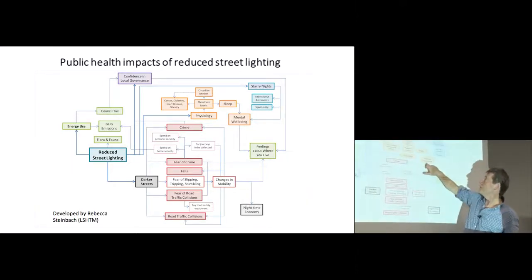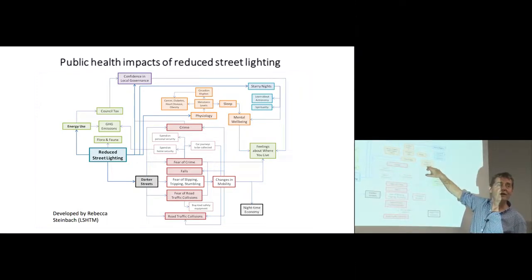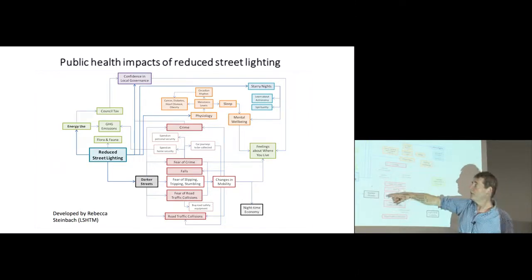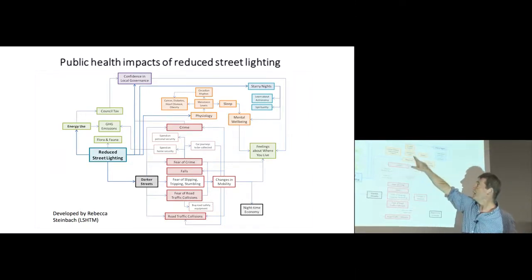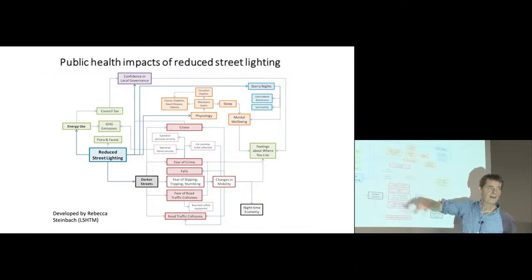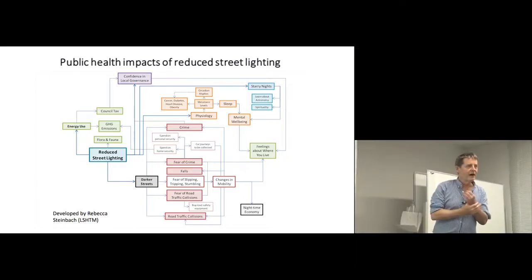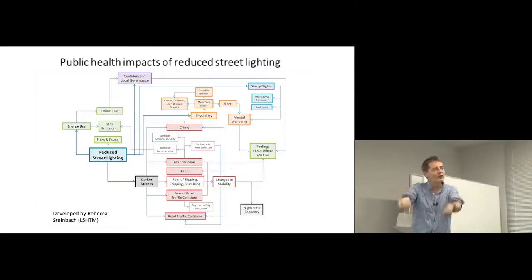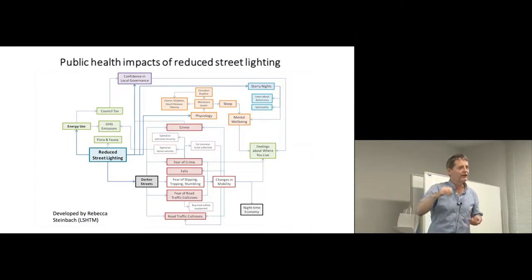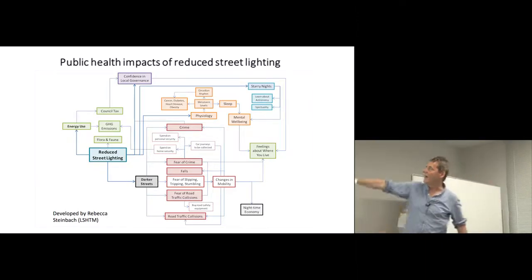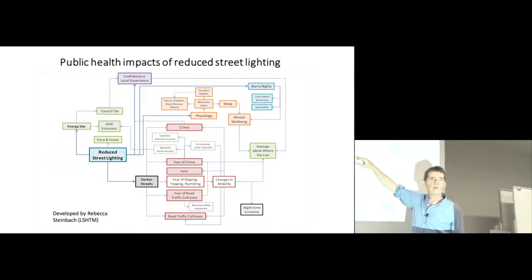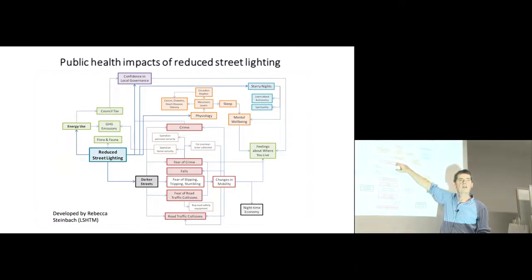These health consequences also would be of interest, although how easy or difficult are they going to be to establish the link between reducing street lighting and changes in impact on these health states? In a way, crime's a bit easier. I mean, there's still challenges, but you can see your way to. One expects the change in crime levels will be fairly immediate following a change in lighting. These health consequences may be much slower changes.